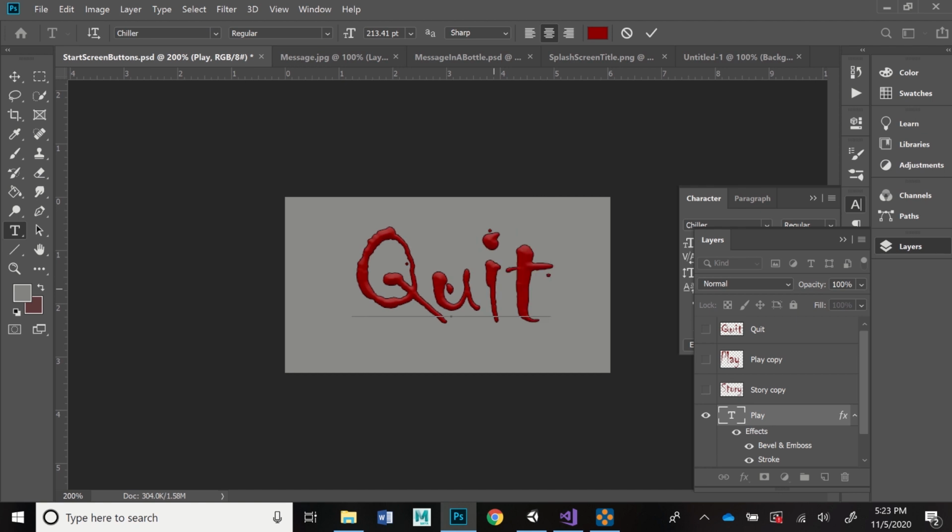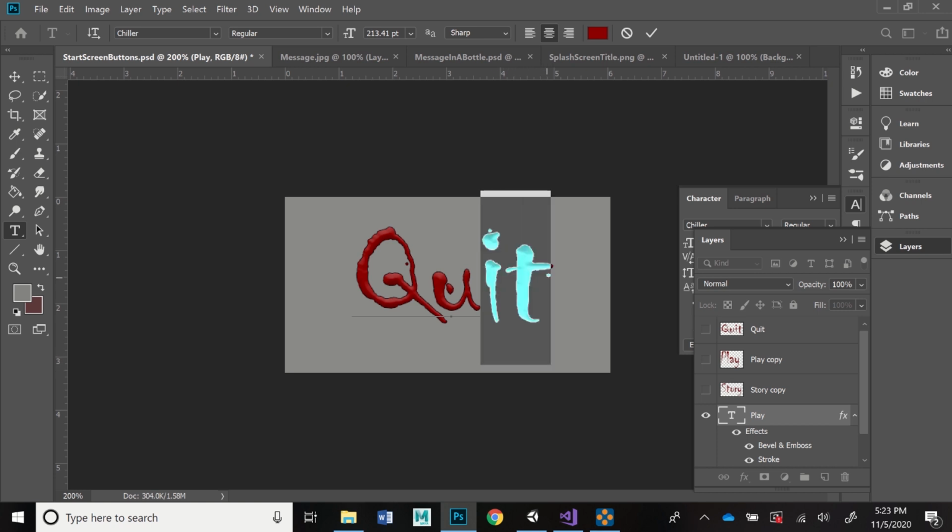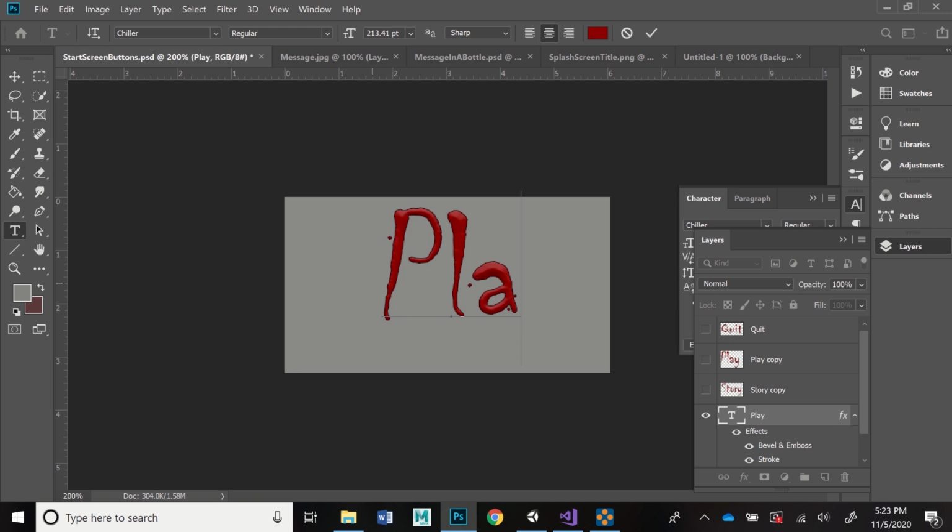And I did duplicate the layers in order to make them all exactly the same size and positioning inside of the frame here of the image. So all of the ones that I did, I just did in exactly the same way.